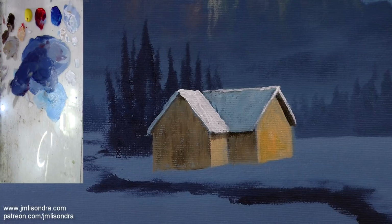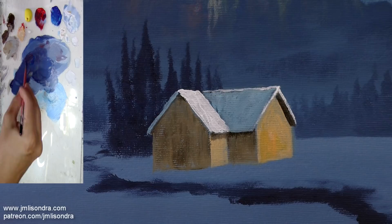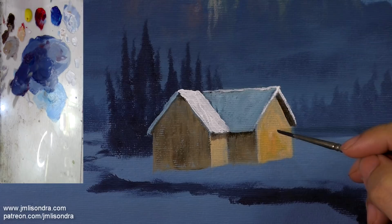Then before I forget, I should put some doors and windows. So I will put a door here and some window on the other side. So I'm gonna mix for darker colors, red and the blue. So purple, everyone, is my black, dark purple. So I'm gonna put a window, a door here.